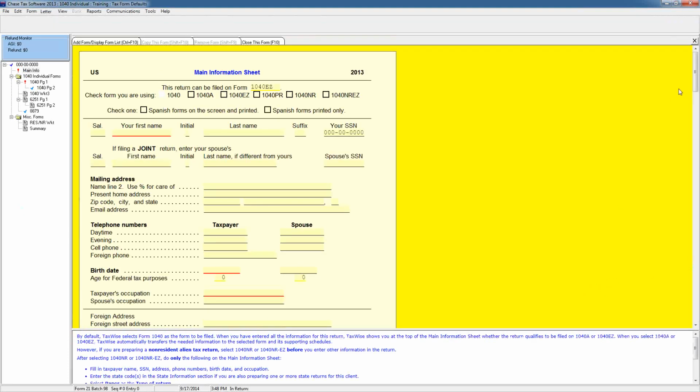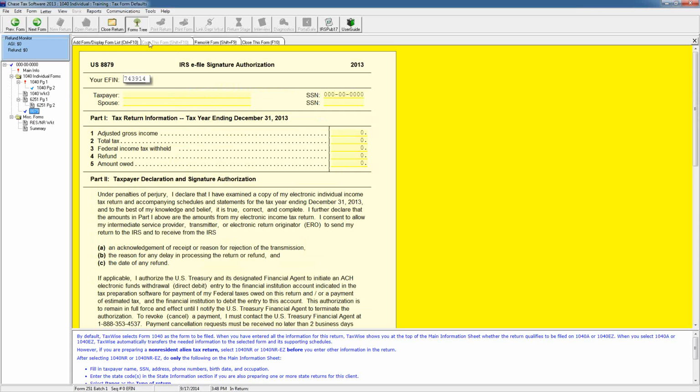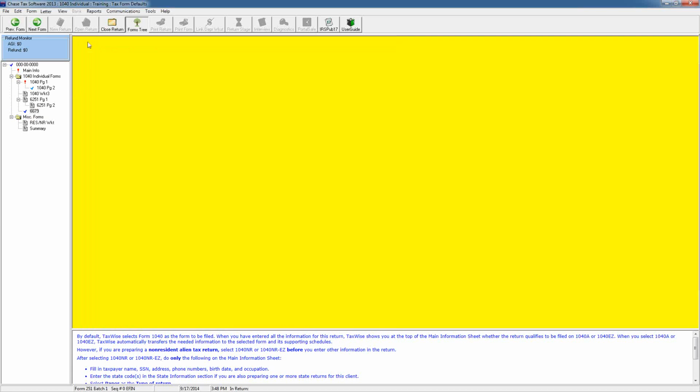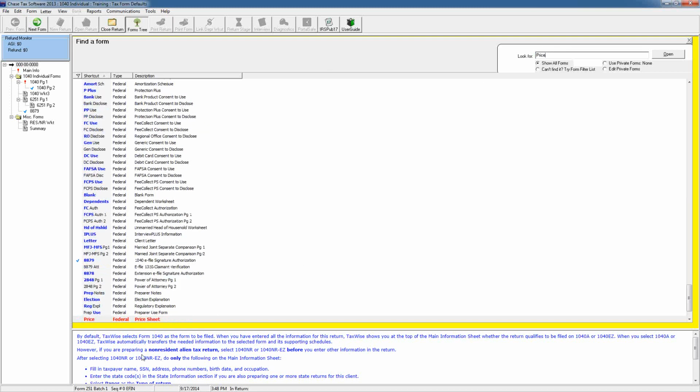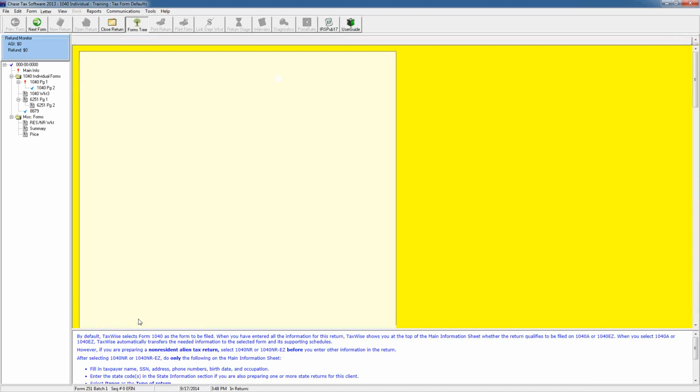Okay, on the defaults, the first thing you would do is add the forms that you would need. So you would add an 8879. You just go up to the form tree, click on Add, type in 8879, and you will pull in an 8879. Price sheet, click on Add a Form, type in Price in the search window, and pull in a price sheet.